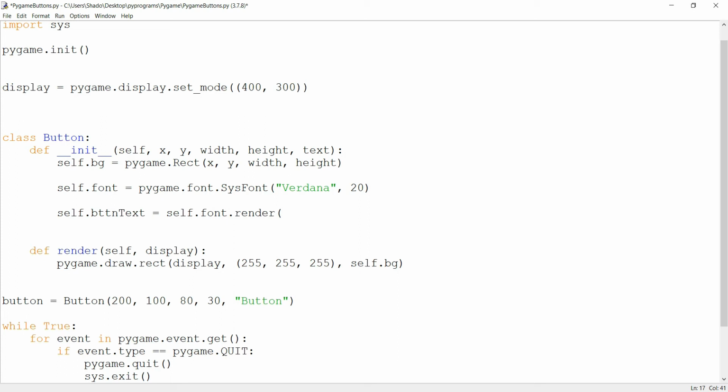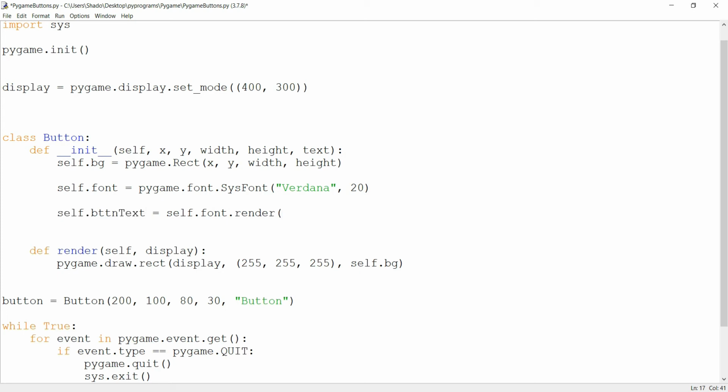Self.font.render. The render function takes 3 parameters. By the way, let me just clarify what I just did here. This is the font that we're going to be using. I generated it using the system font and of this size. What I'm going to do here is generate a surface object, because Pygame has those, right? Surface objects like images and stuff that you can draw. So that's what self.button text is. It's basically an image of the text that we're drawing to the screen.